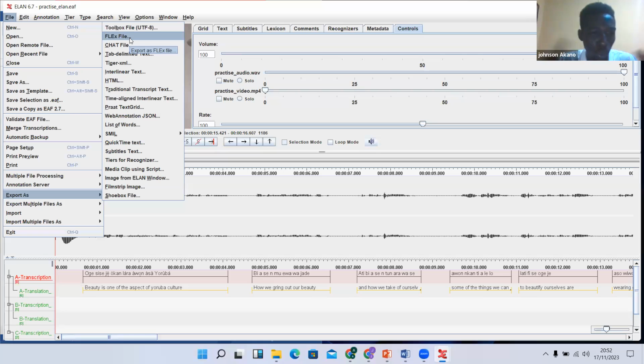For example, if you want to work on phonetic studies, you can export as a Praat TextGrid. When you export, go to Praat, pick the file, and you are going to see what you've been doing on Praat. Then you can visualize and check the phonetic properties and the like. If you want to export as just a normal text file, like a Word file, you can use interlinear and so on. You can export as an HTML file and others, depending on any form of analysis you want to do.